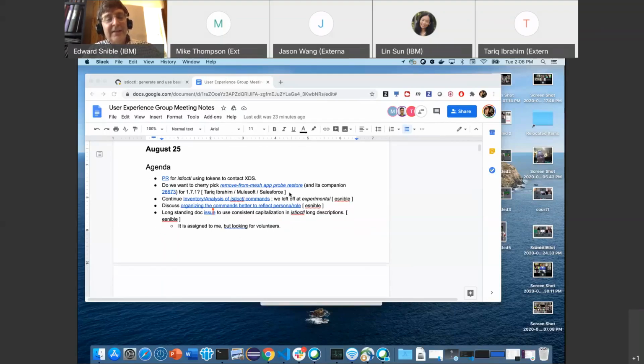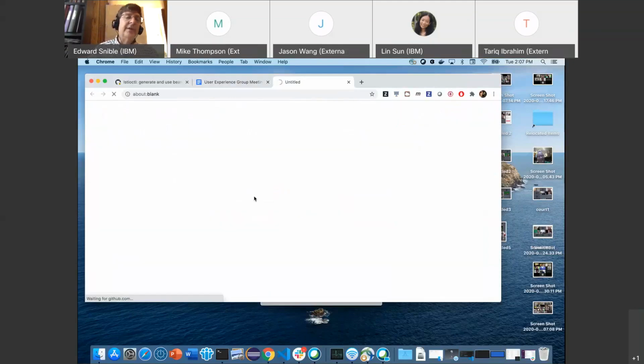Yes, so Tariq has been submitting some PRs recently. I do not know him. He's from MuleSoft and Salesforce, is that right? Correct. Yes. I'll just copy that off your GitHub page. Anyway, he found some problems with remove from mesh, and we merged them for 1.8. And he was thinking that we should merge them for 1.7. I thought we could take 5 or 10 minutes to look at this or hear from Tariq why we think this is important enough to get into 1.7.